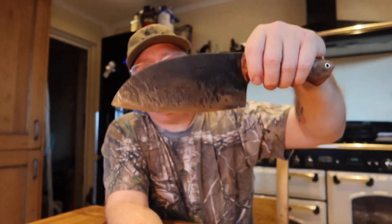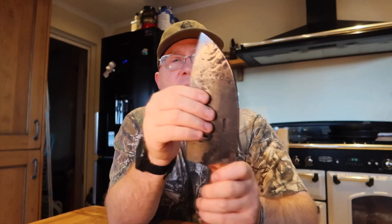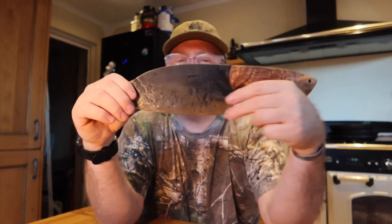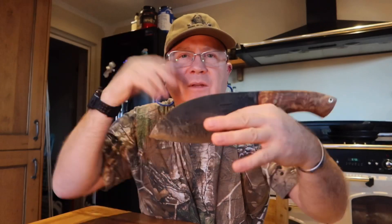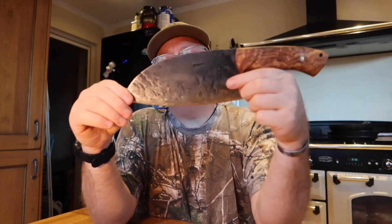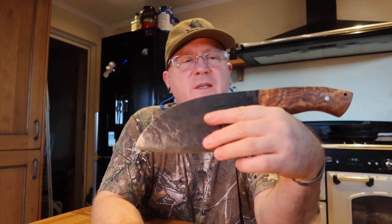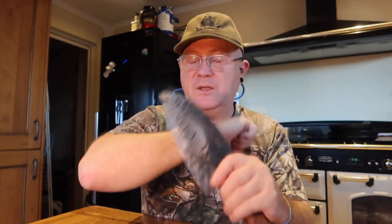This is razor sharp. I've been sharpening it to thin this edge down — it's got a convex edge on it, like an axe. Really easy to sharpen — I'll show that in another video. Axes are easy to sharpen. There's no black art in sharpening knives — it's not some sort of witch doctor thing. It's such an easy thing to do, and people make it hard for themselves. My arms are bald at the moment because I've been sharpening my kitchen knives, but that is as sharp as you like.